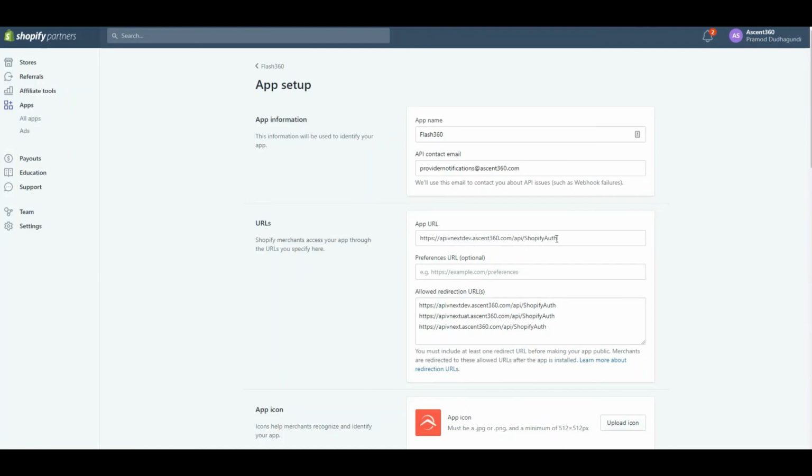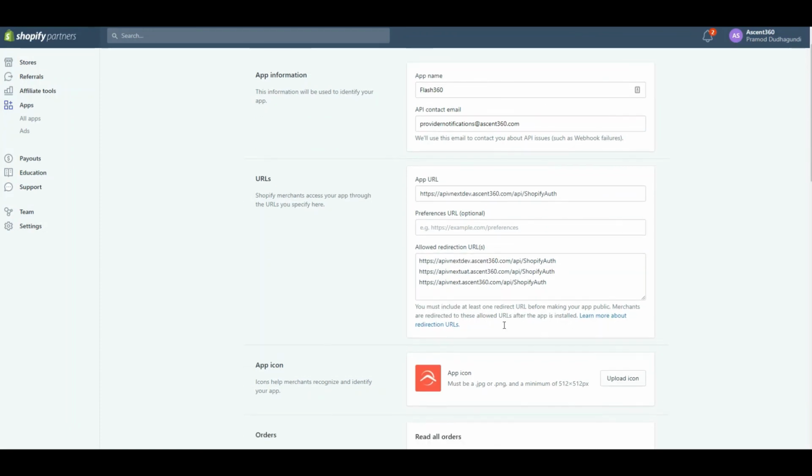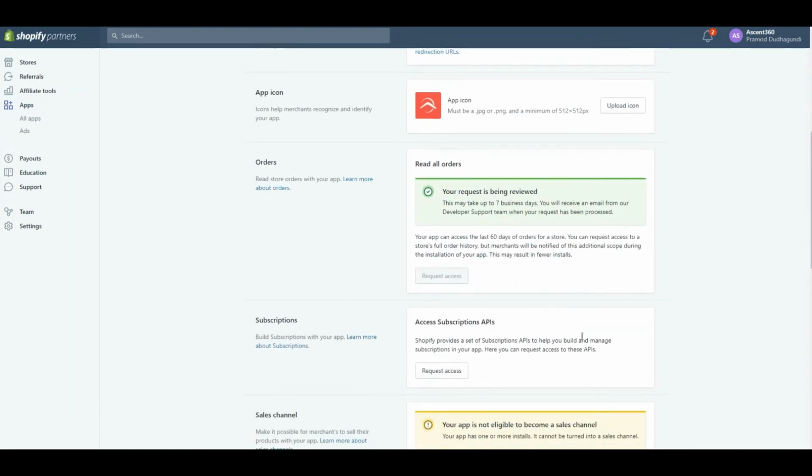We use the APIs to get the data. For authentication, we collect the signature and token, and using that we authenticate each and every call we are receiving while installing the app or uninstalling the app and redirecting the user to a specific page.